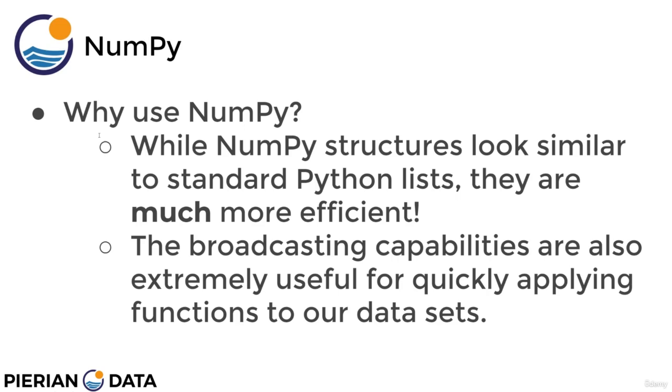So why would you use NumPy? While NumPy structures at first look very similar to standard Python lists, they're actually much more efficient than just a Python list or even a nested Python list. And what's key to all of this is that the broadcasting capabilities are also extremely useful for quickly applying functions to an entire dataset very quickly.